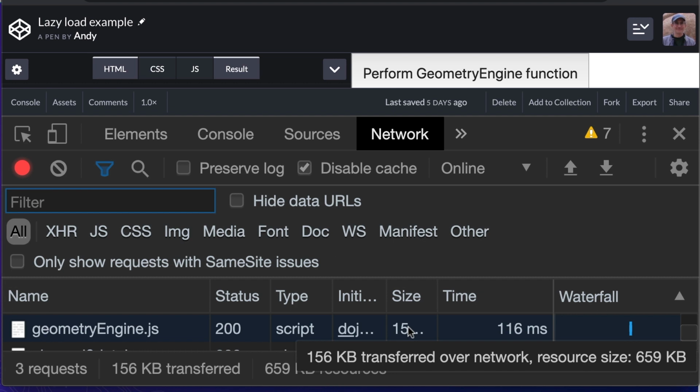So we pulled 156 kilobytes over the wire, and then the JavaScript parser had to parse almost 3/4 of a megabyte. And by lazy loading this in our application, we've deferred that so that it is only done when the user needs it.